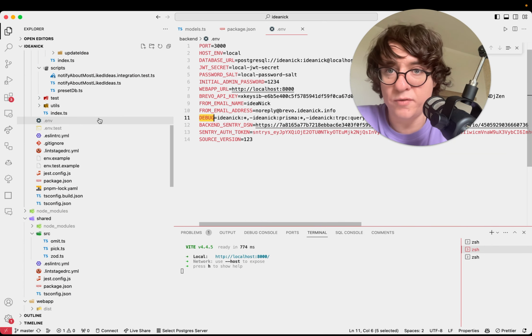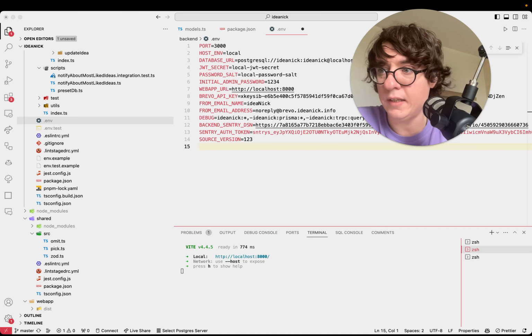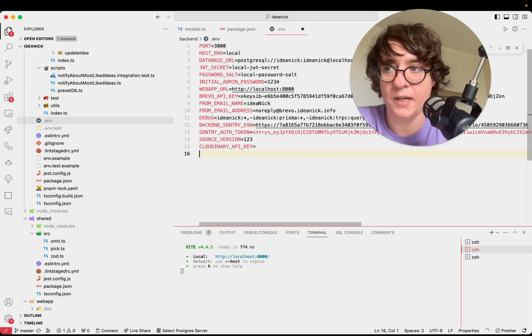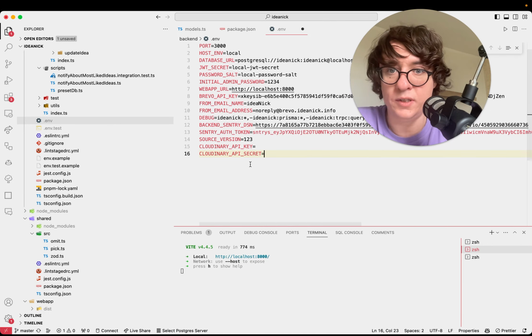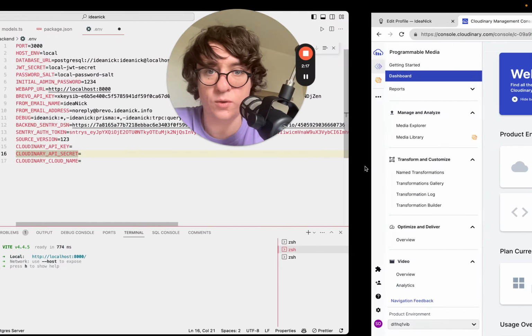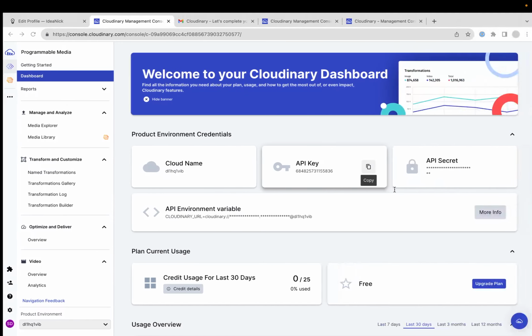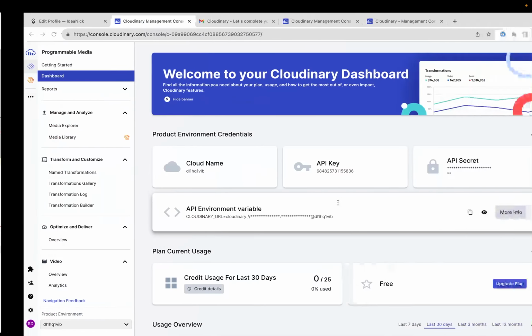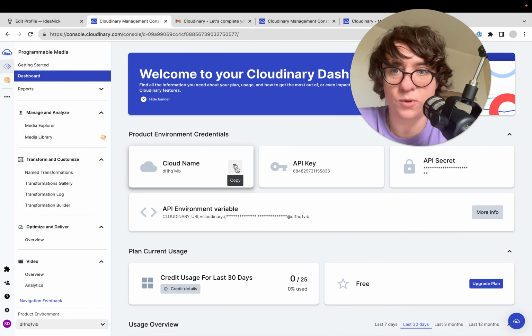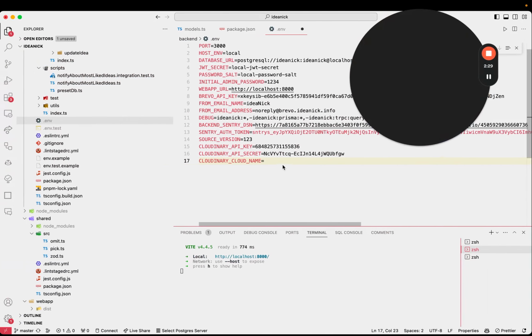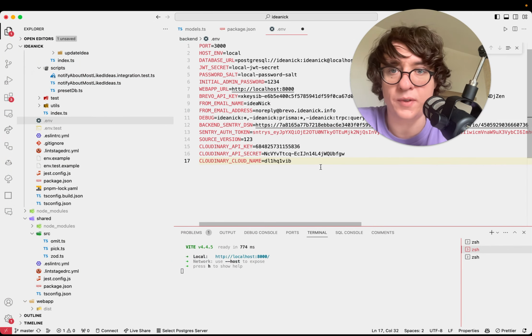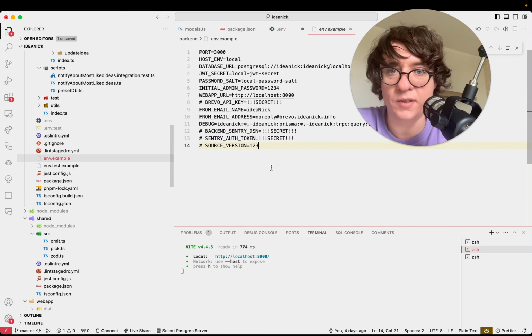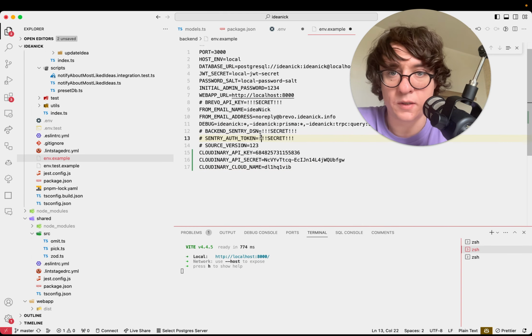Let's just add them to the env first. So, we need the following things: Cloudinary API key, Cloudinary API secret, Cloudinary cloud name. Okay, our API key is here, like this. Copy the API secret, it's like this. And the cloud name, you can change it or leave it as is. Let's not change it. Save it like this. This is for the backend. Don't forget to add it to env example. And they are secret for us.